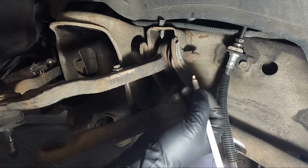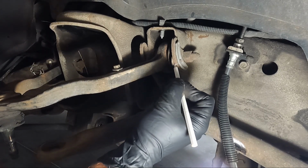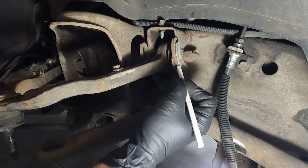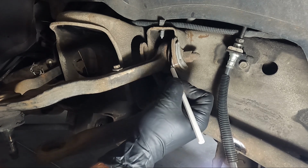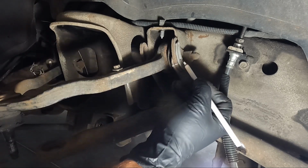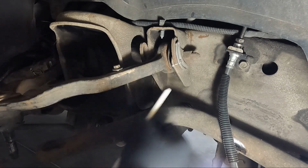But on the upper A-arm, guys, what I like to do is I like to mark the eccentrics here, and I mark them on both sides. And so what I'm doing is I'm trying to line up so when we go to put it back together, we get it as close as possible to the way it was before. So you can see I've marked all of these. You don't even really have to mark that, because we'll probably be taking this out.